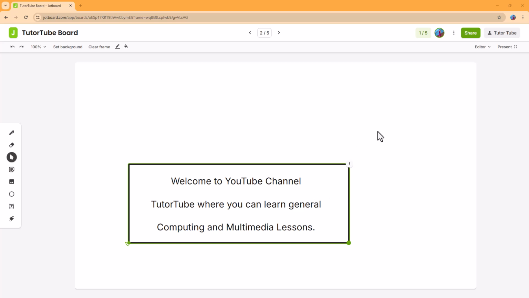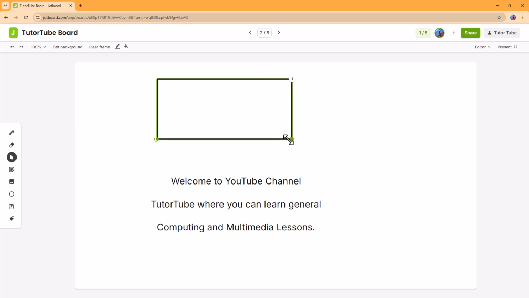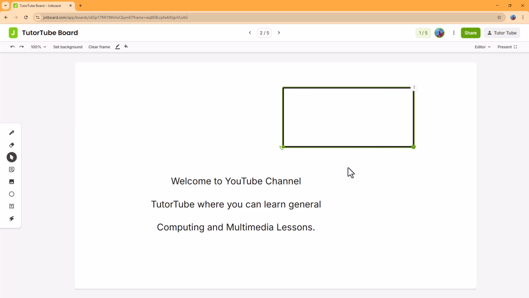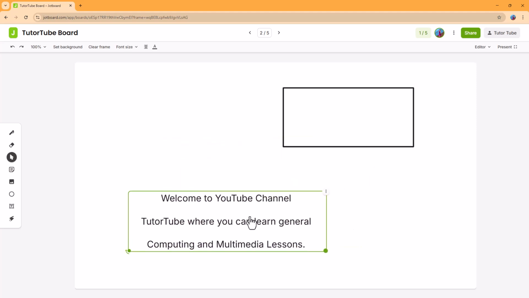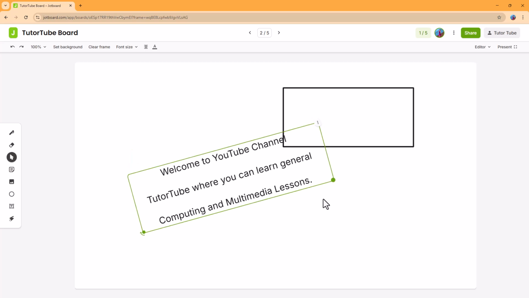So over here, you can see that I got a text object and this shape object. I can go ahead onto the selection tool right here and then click and move it out right here just like this. And let's say, for example, resize it, place it wherever I want by using the selection tool. So all you need to do is click and drag around right here wherever you want. And then you can modify it out as you like.